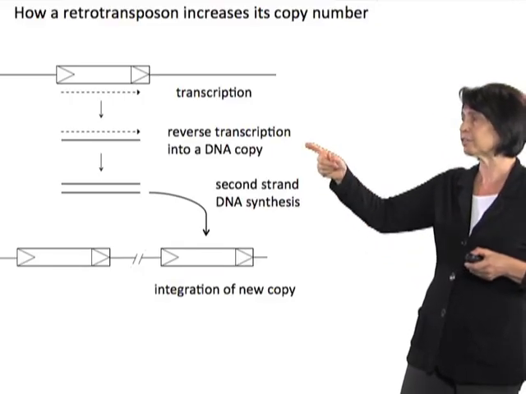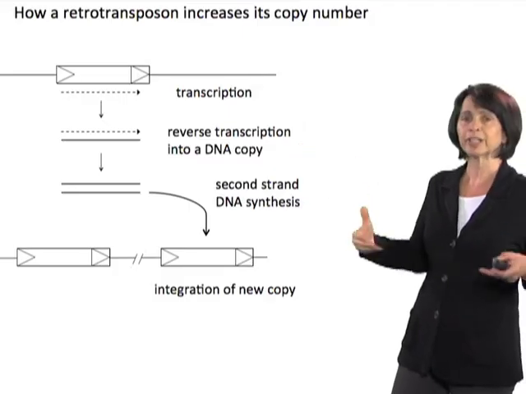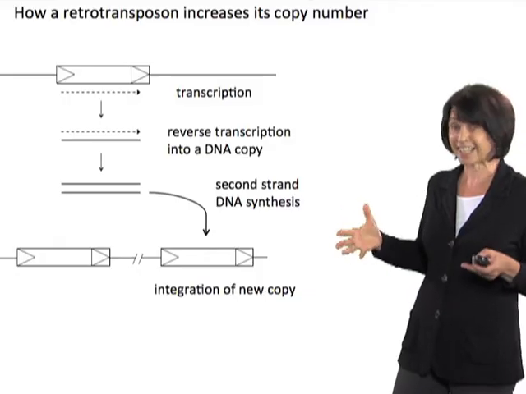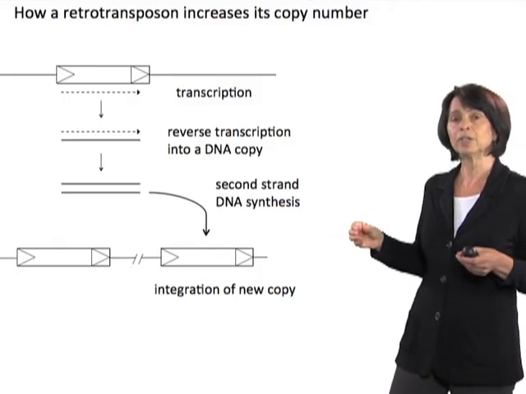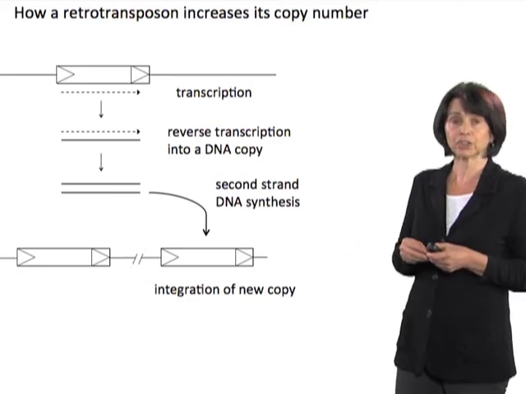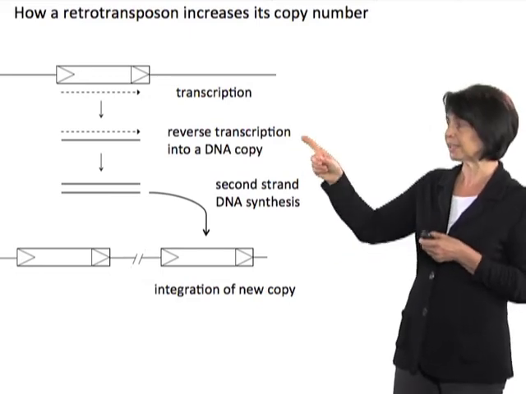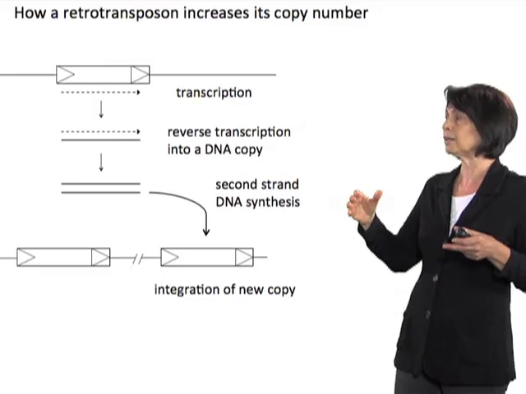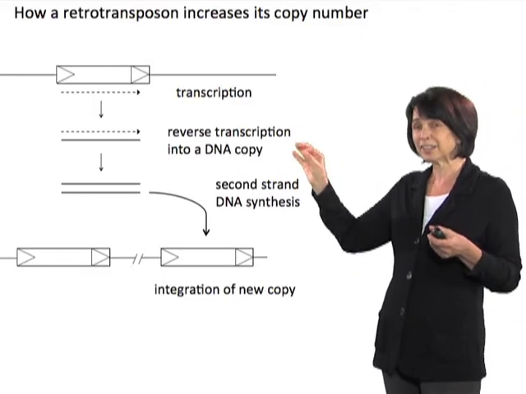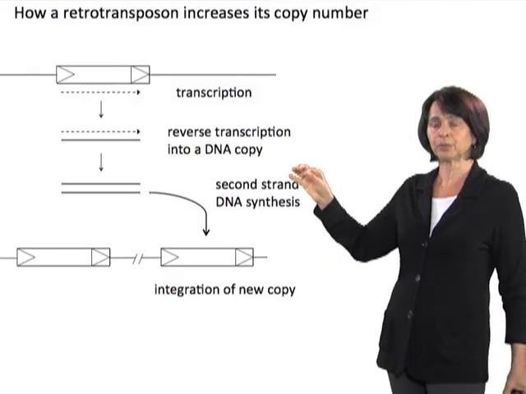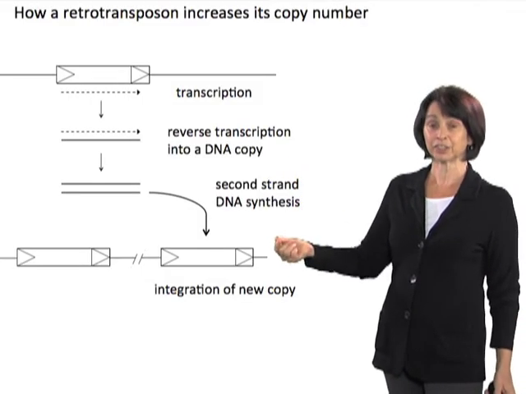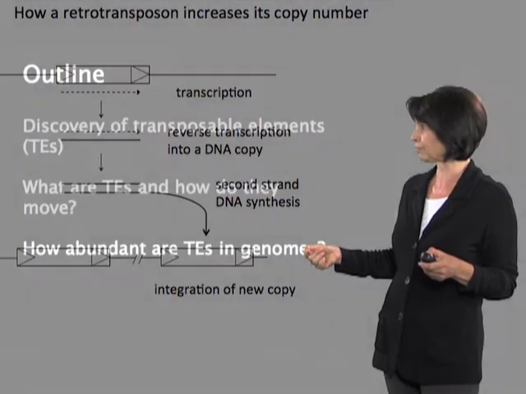In essence, you could think of a retrotransposon as like a printing press. It makes RNAs, and each of those RNAs could potentially be converted into a double-stranded DNA, and that double-stranded DNA can insert elsewhere in the genome. So a single element, because there can be many, many transcripts that come from a single element, could potentially lead to hundreds and hundreds of new integrations, of new copies in the genome.